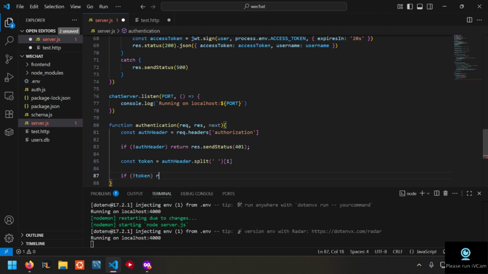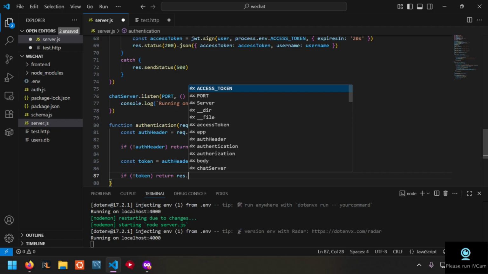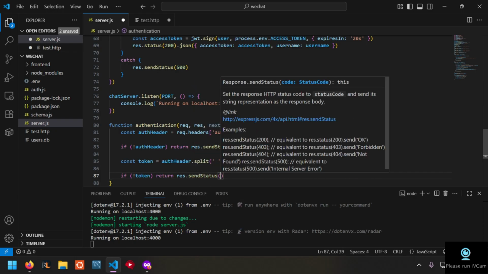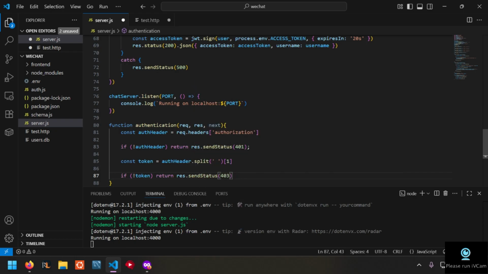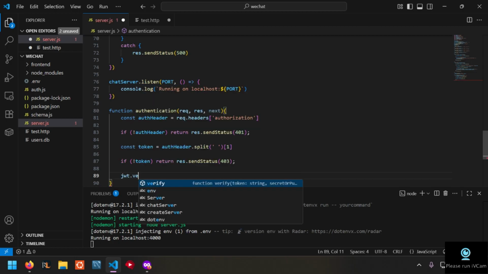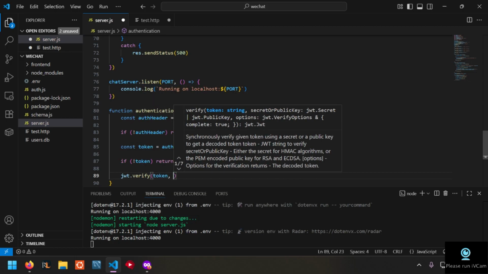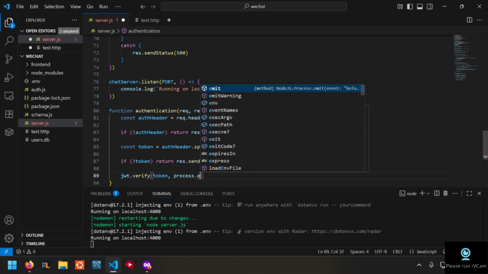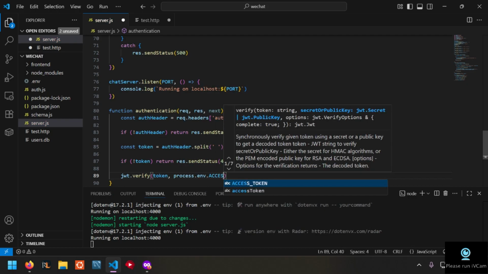If no token, we'll return our res send status 403. Alright. Then if everything is good, we'll verify the token with the access token secret.